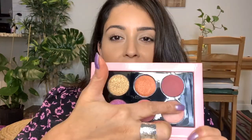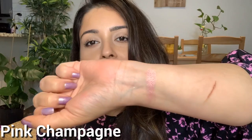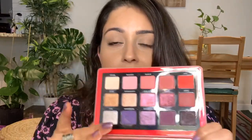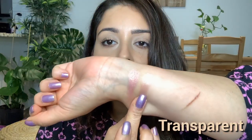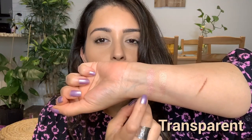Now let's check out the metallics. So obviously I'll start with the lightest. So this is Pink Champagne. And this is how Pink Champagne looks. It's a very nice peachy gold shade. I think it looks really pretty. Now I feel like the comparable shade is probably this light one in the Natasha Denona Love palette. And this is how it looks. This is a little bit peachy and this is a little bit more pinky, but yeah, kind of similar, not exactly. And while we're at it, I'll just take the Divine Rose 2 light shade as well and see how that looks.